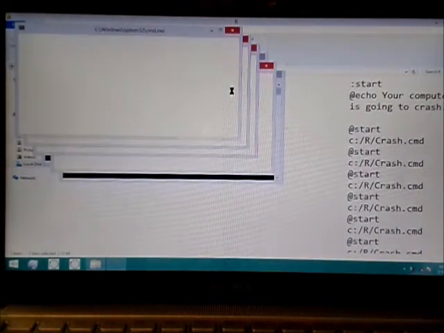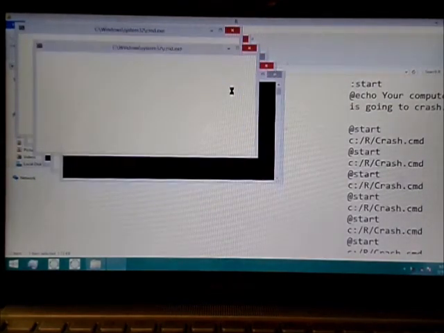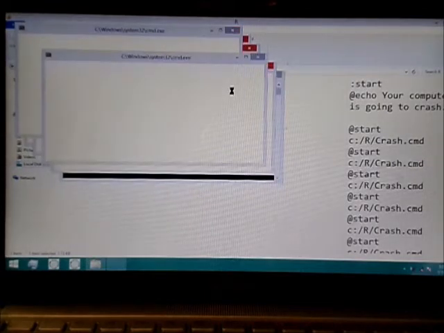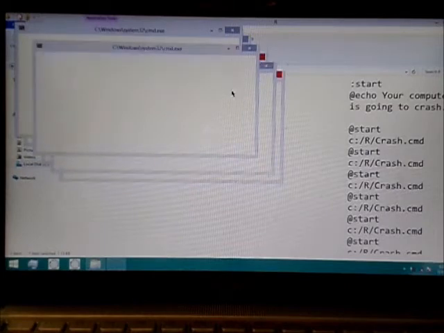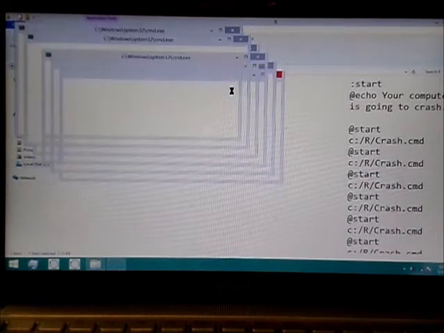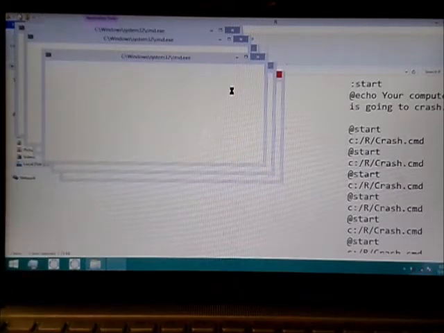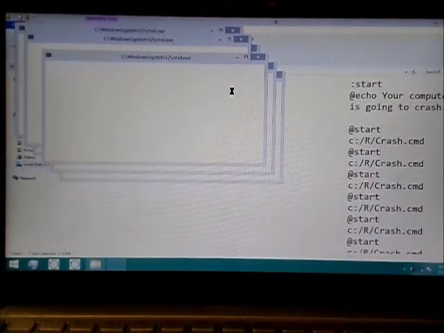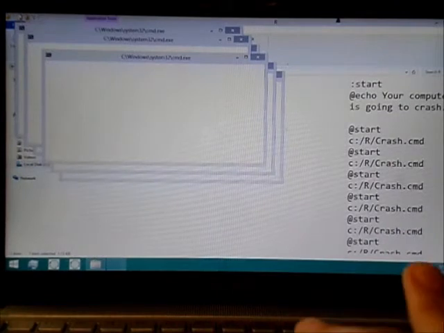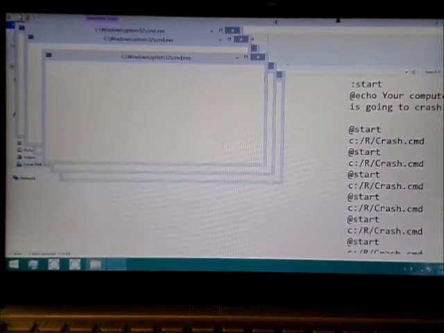So it's just saying your computer is going to crash really quick and then everything else is invisible. So, yep, it's beginning. You saw something's popping up here. Alright, so I'm going to go ahead and close. Actually, no, just keep it. Yeah, it's frozen. Cursor's frozen.